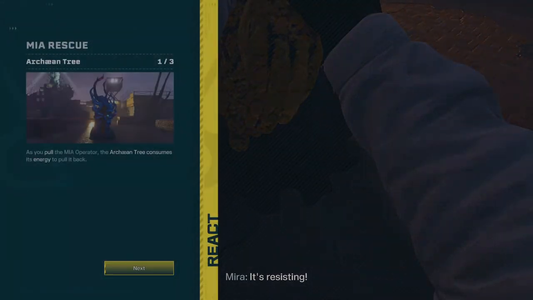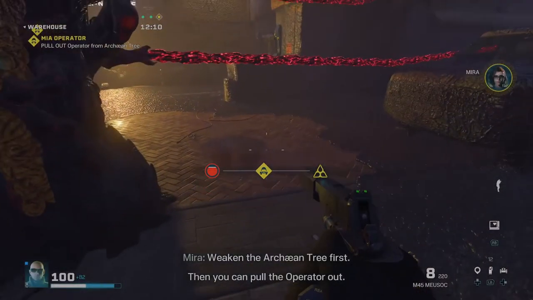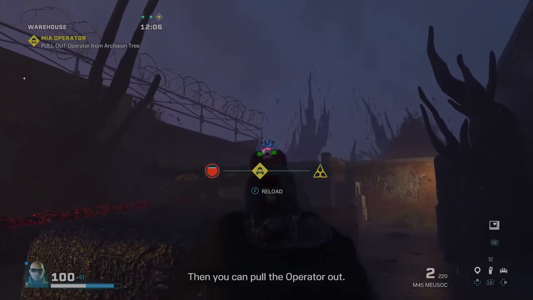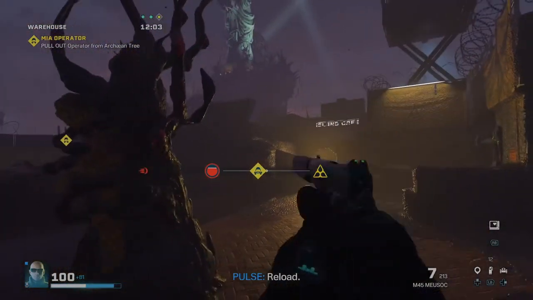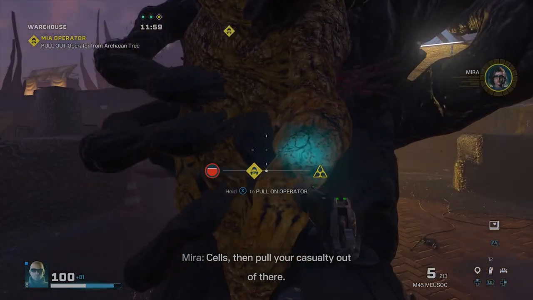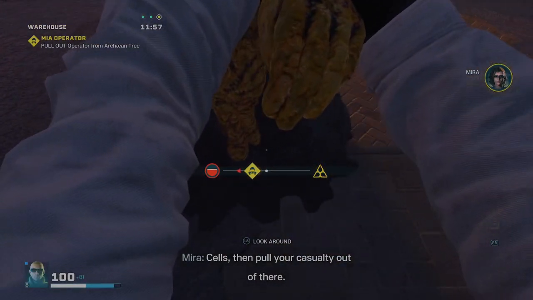Resisting. Weaken the Archean 3 first, then you can pull the operator out. Reload. The parasite is fighting back. Eliminate those anchor points and arc sails, then pull your casualty out of there.